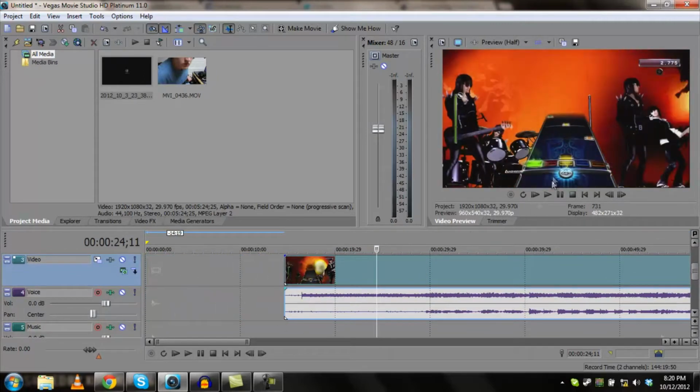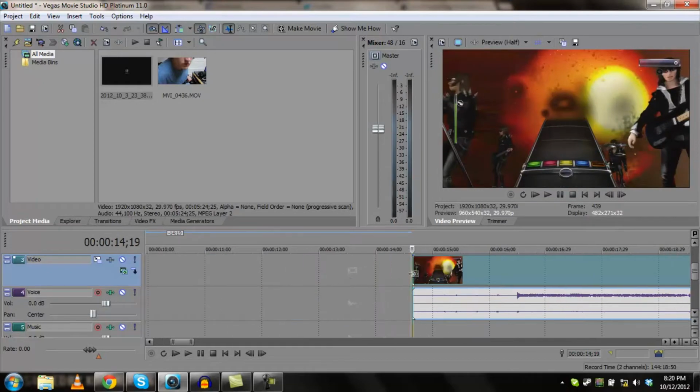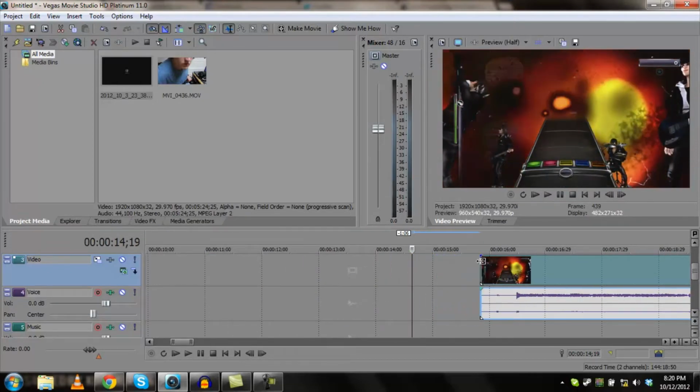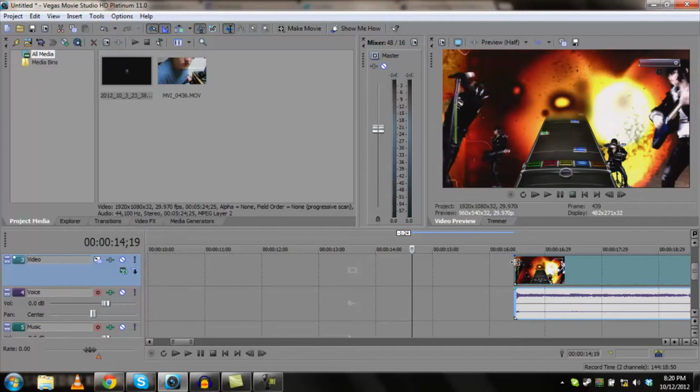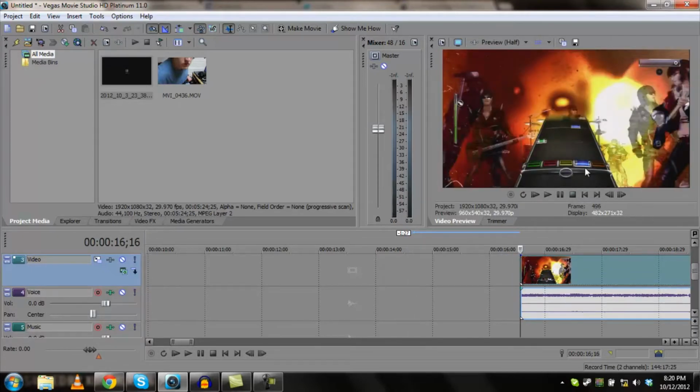If you don't know what the strike line is, it's this little thing where you're supposed to hit the notes when they cross this line. That's the strike line. So go to your video and find the one point where the first note crosses the line. Right there is my first frame. And then I want to go to my external footage.